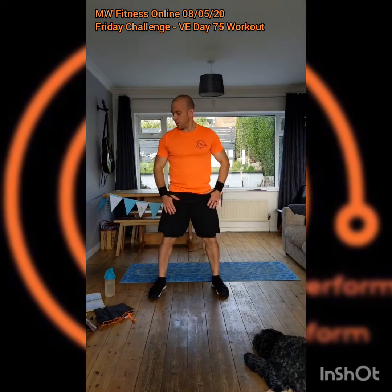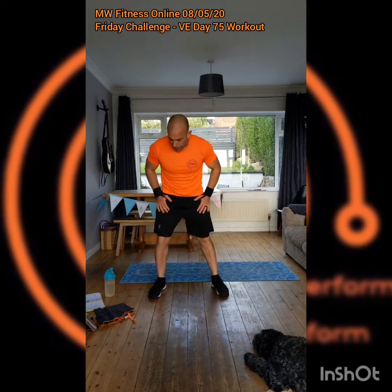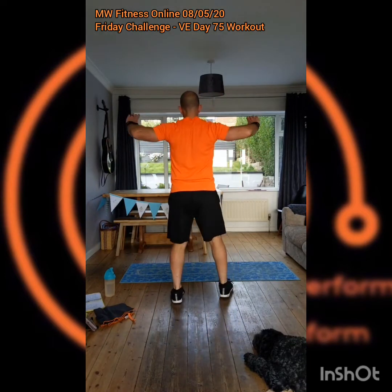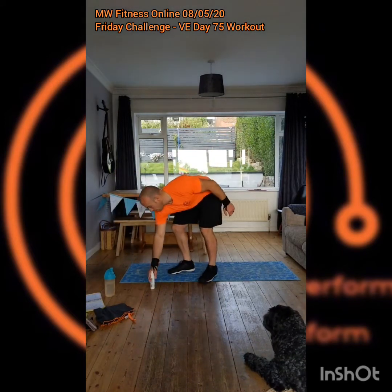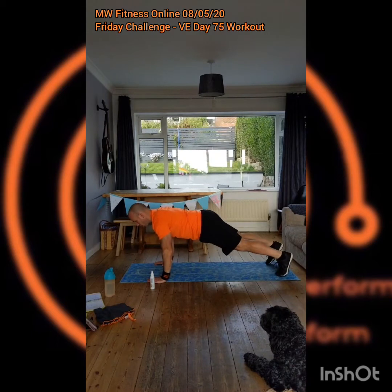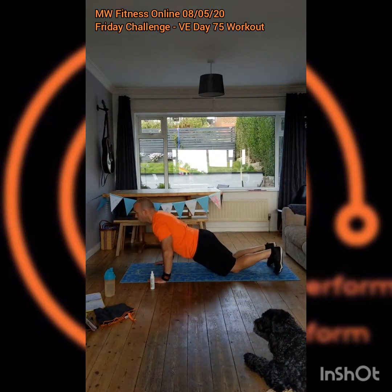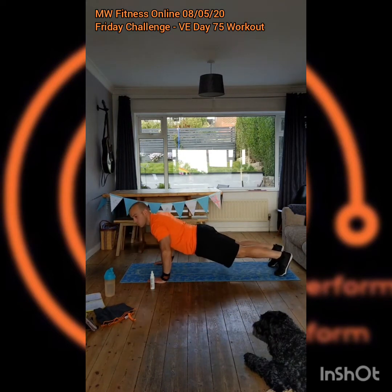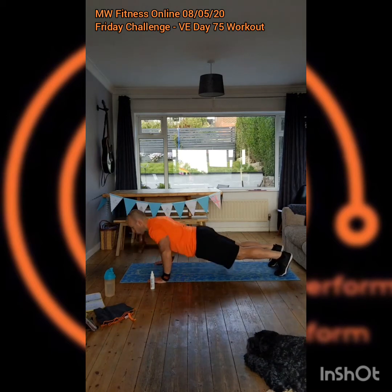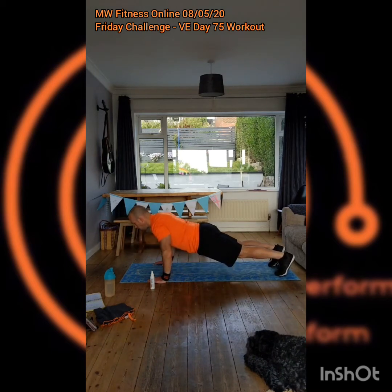I'll try to shout out 10 seconds to go, but when I'm doing my sit-ups and things I might not be able to see the stopwatch. Remember we're going to a press-up next — 10 seconds off on that. Nice V-shape, elbows down, pressing in that position. Full or knees, either way. Here we go — hands underneath the chest, nice and steady through, either full or knees, up to you, just keep going.